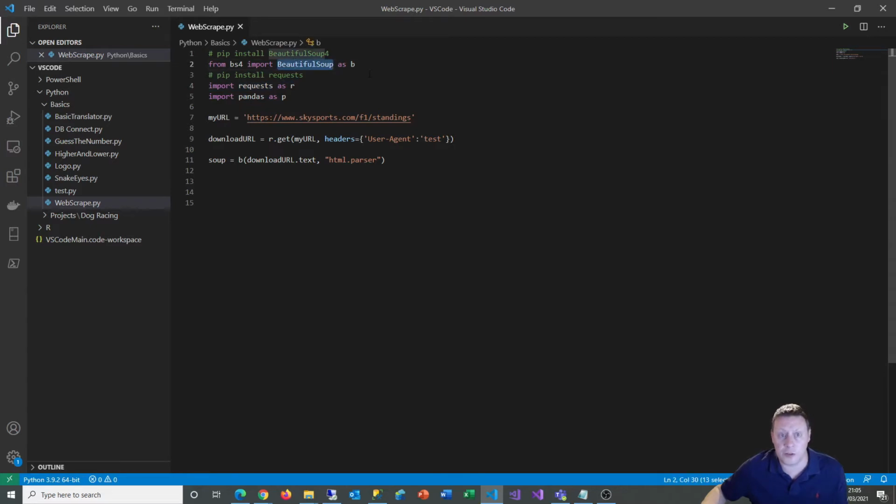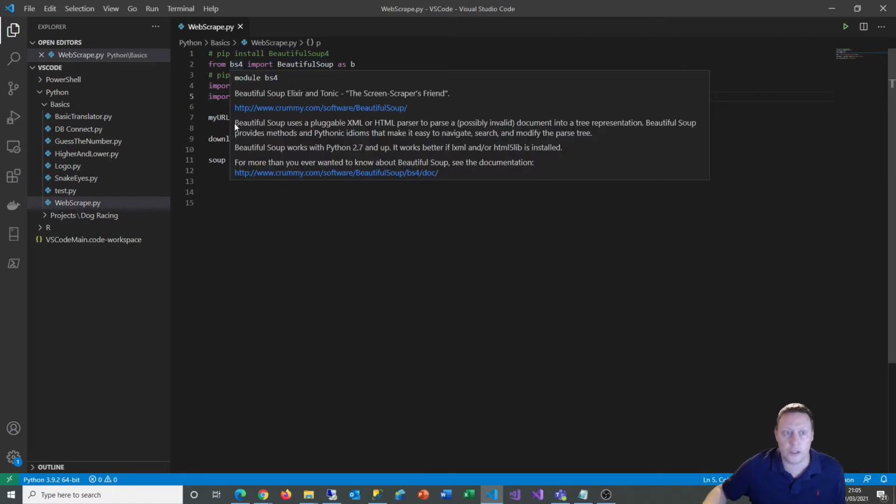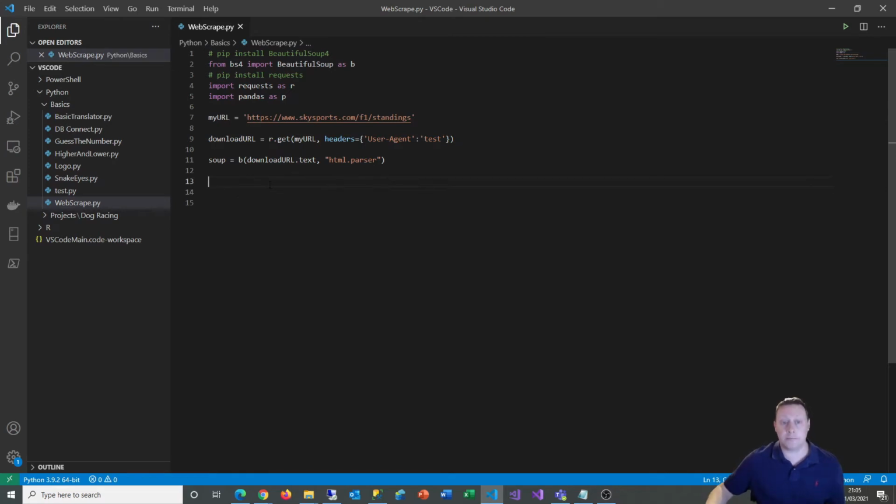You need the Beautiful Soup module, which does the URL parsing stuff we'll do in a minute, and requests, which is the one that actually goes and gets the URL. If you have to do the pip install for those, you can see I've got them here in green. Beautiful Soup is actually Beautiful Soup 4, hence from bs4. But once you've got those 2, you're all good to go.